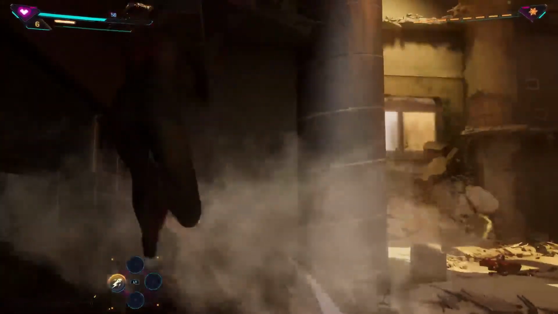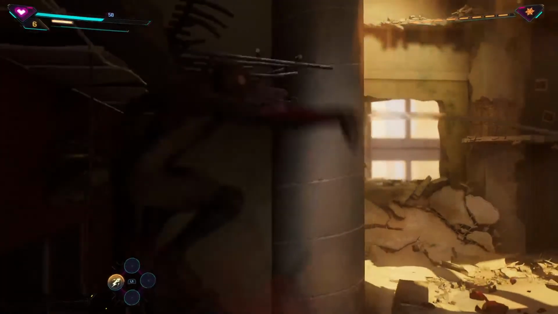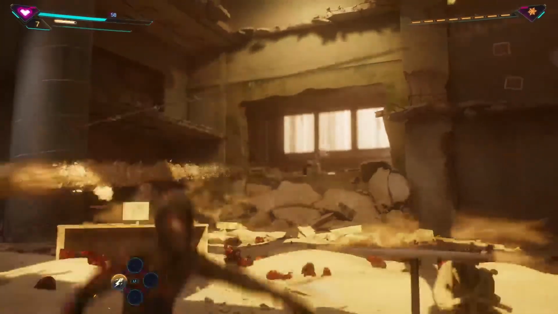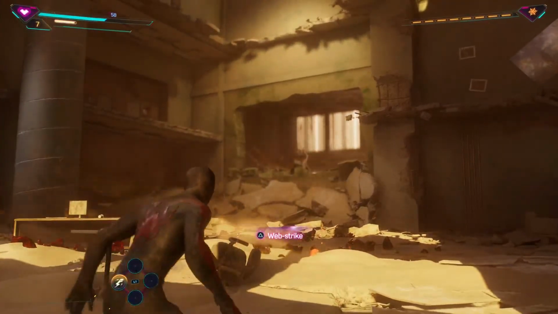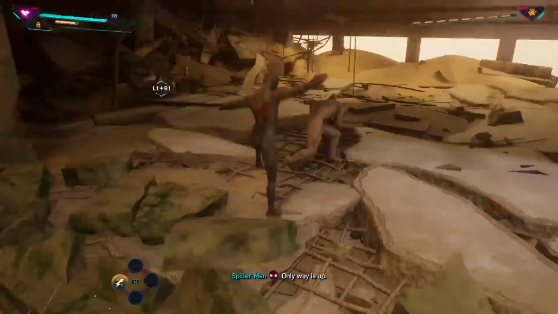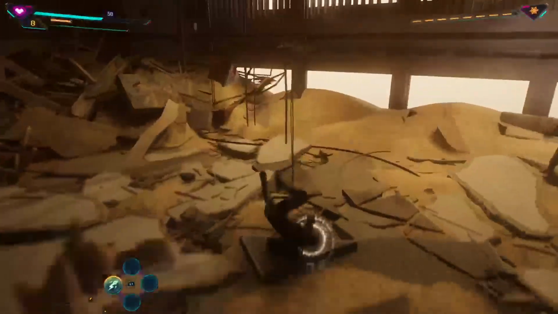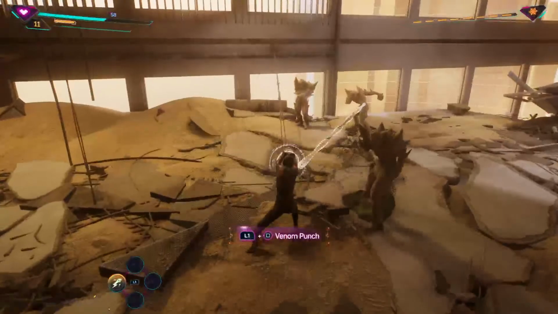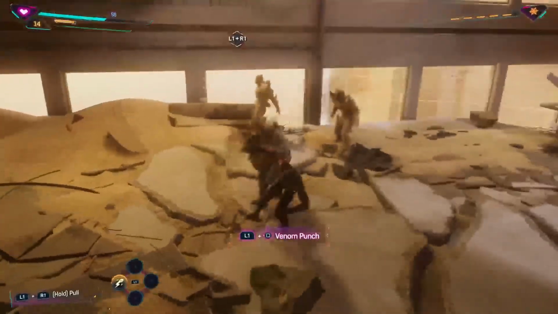Left stick, target select. Circle button, dodge ranged attacks. Triangle button, web strike. Only way is up! L1 button plus Square button, venom punch. L1 button, R1 button, hold, pull. L1 button plus Square button, venom punch.